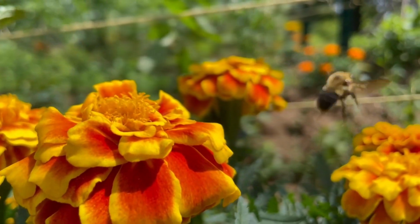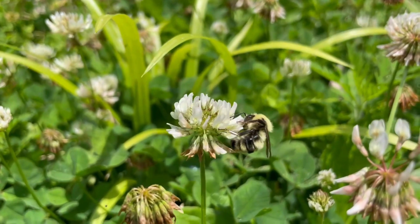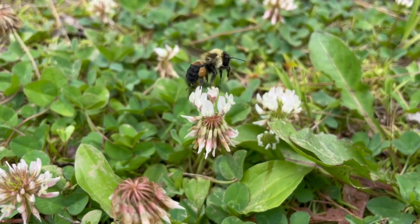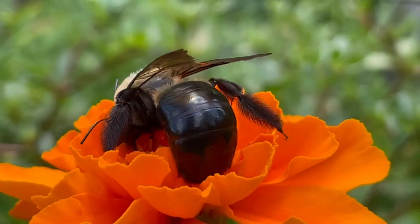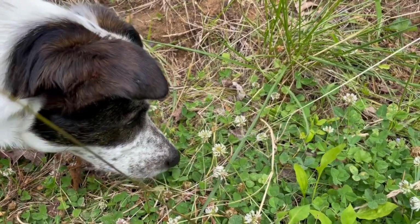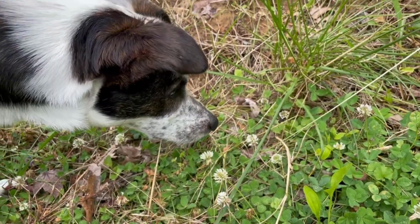These large bees are commonly confused with bumblebees, so let's start with the differences. Bumblebees have hairy or fuzzy abdomens that are usually striped with black and yellow, and sometimes white or reddish orange. Carpenter bees are usually a bit larger and have hairless, shiny black abdomens. They also differ in their nesting habits. Bumblebees colonize in holes underground, such as empty rodent burrows or even hollowed out plant stems.